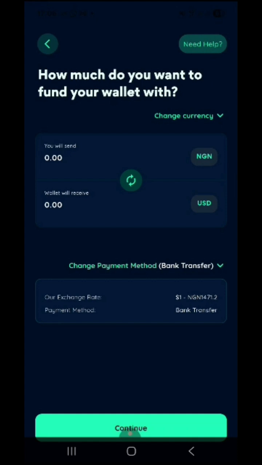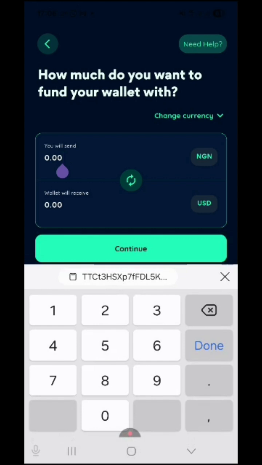So what I'm saying in essence, peradventure you want to deposit 50,000 on this platform, or 100,000, or whatever you want to deposit on this platform. I'm using 50,000 or 100,000 as an example. So what you need to do right now, you just click on this one. When you click here, you put 50,000 here. This is 50,000. The equivalent in USD is going to give you $33.99.